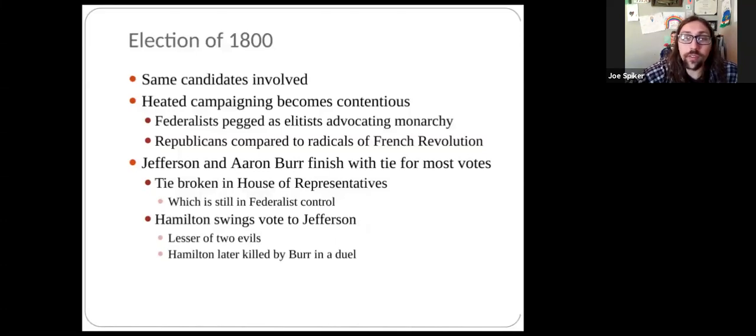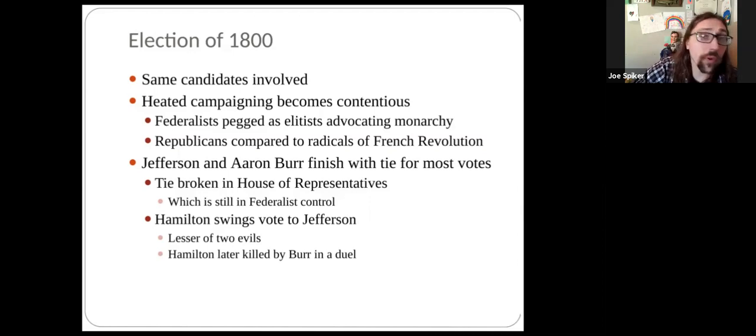But the Federalists are at this point really targeted as being in opposition to the French Revolution, as loving monarchies, as trying to team up with the British, all these things, right? And the campaign is about as ugly as the campaign is today. So again, if you look at the campaigning that you see in the 21st century, you see a lot of people upset with the way people campaign and the smear campaigns, all that stuff. We haven't changed that much. There's a Drunk History video that goes along with this content that I use because it's really funny, but it also really speaks to how this election went, right? It was really bitter, really volatile. A lot of slandering went into this election.